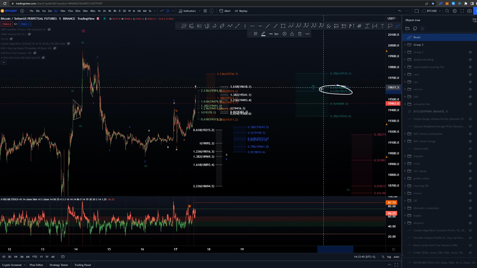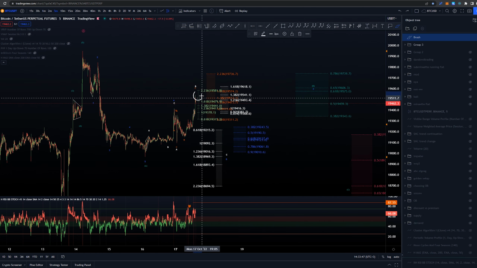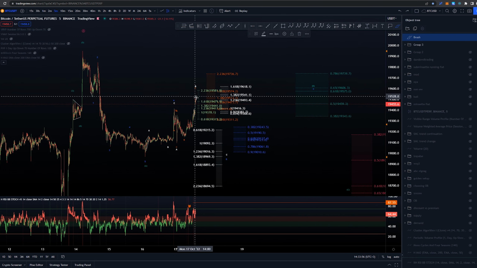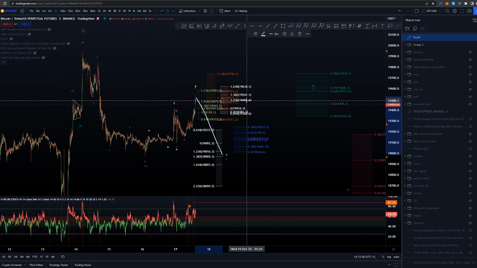Golden pocket would be around 19.6k, taking out these current highs that we do have at the moment. So yeah, that would be the idea here. But of course, there is a lot of stuff that could be going on here before we are getting here. So projecting too much further than this is just a guessing game, in my opinion. So I feel like that is pretty much where I should be leaving this count.